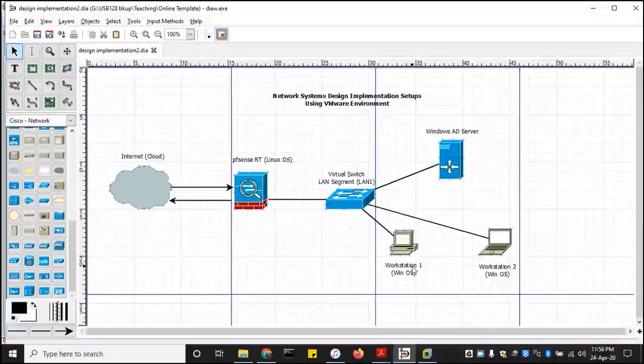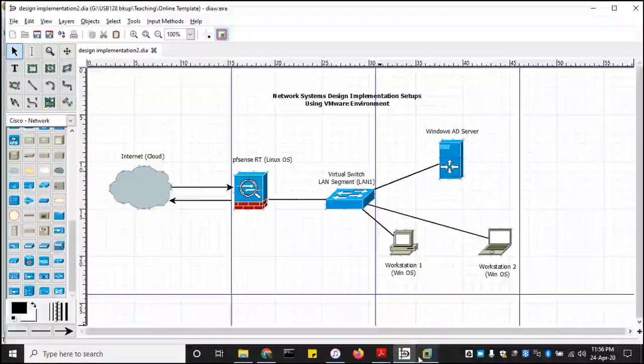Okay. Oh, before that, we need to come back to our software router, the pfSense router, and finalize and add some of the new modification in terms of DNS, domain name, that we just configured onto it.